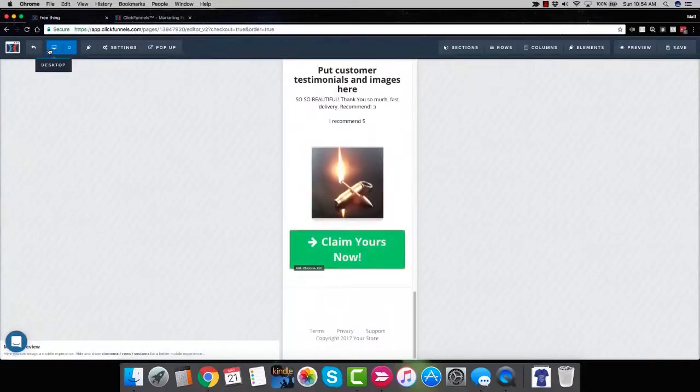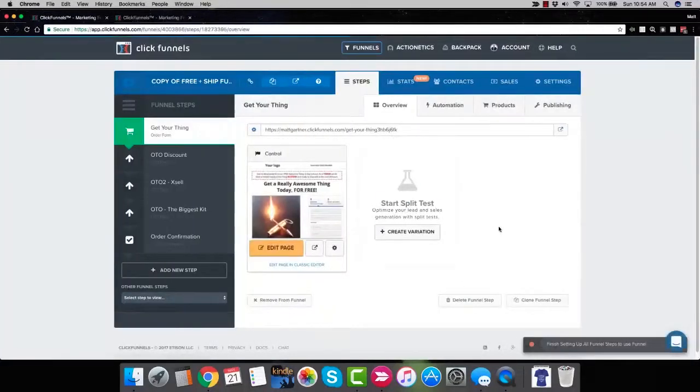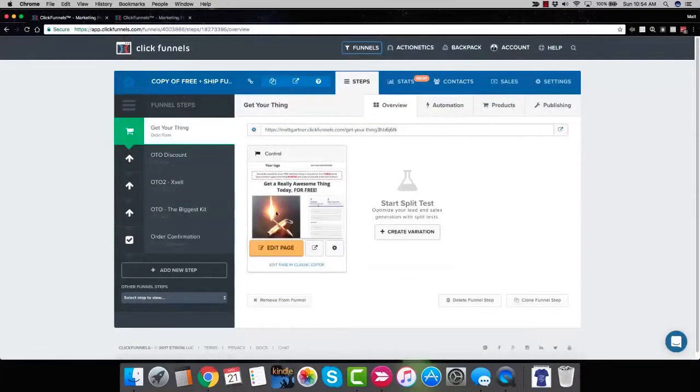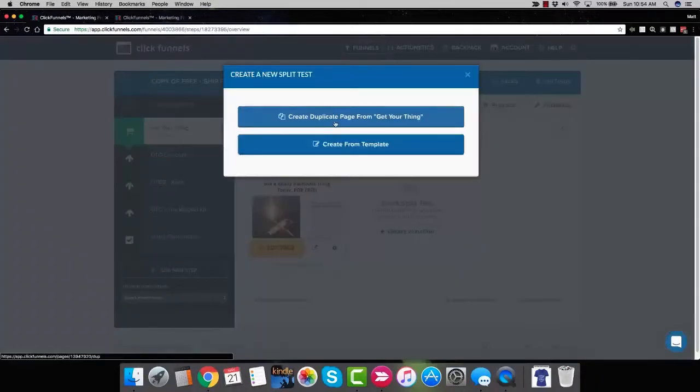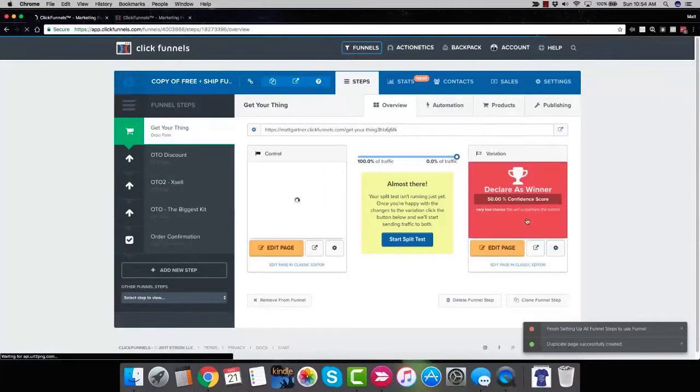It works really well. I mean, sure, a lot of people can complain that it's a little pricey, but seriously, for the money you make with it and what you can do, like say, for example, I wanted to split test this page. Like say there's an element on here I'm not 100% sure about. Create a variation. Do I want to create a brand new one, or do I want to duplicate the page right there and change whatever that item is on it? And then I can split the traffic. Here, let me show you. So say I want to duplicate this item. Boom. And then say I go into version number 2 here and I delete the testimonials for whatever reason, right?